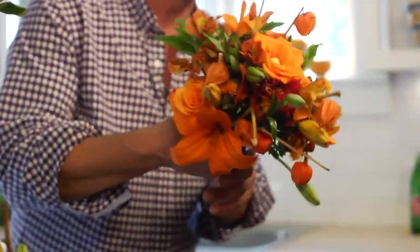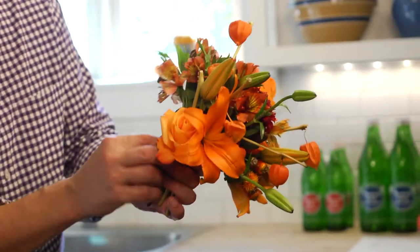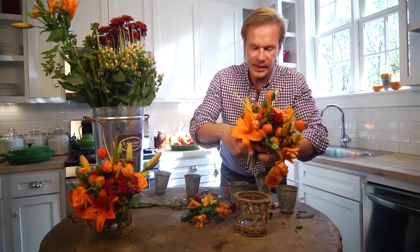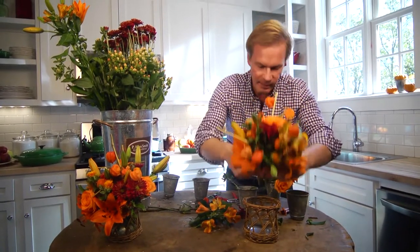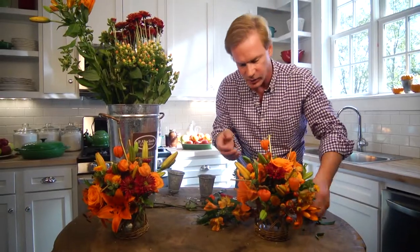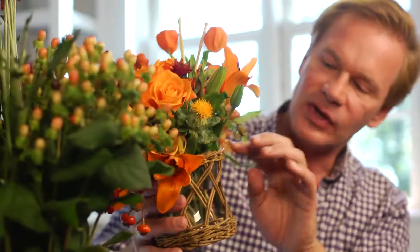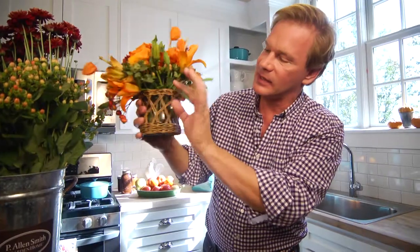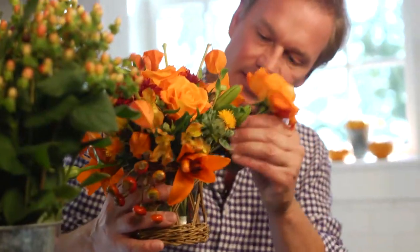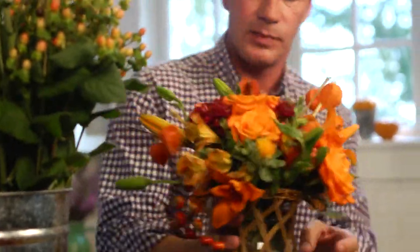And there you have it — isn't that a beautiful and abundant bouquet? I'm trimming off the bottom and making sure any extra leaves are pulled off so they don't end up in the water. I hold it together tightly, then just drop the arrangement in, being careful so it doesn't fall apart. One thing I like to do is work around the edge and make sure any straight horizontal lines are broken — I want to see flowers hanging over the edge, breaking it visually. I can pop a rose or an alstroemeria in there to help break that edge.